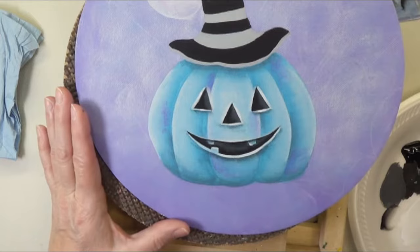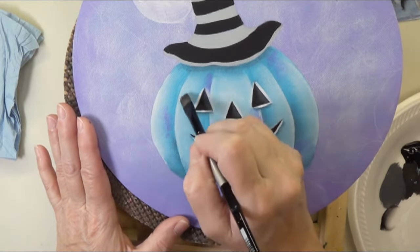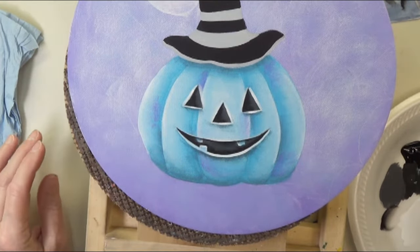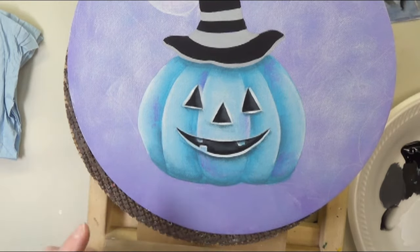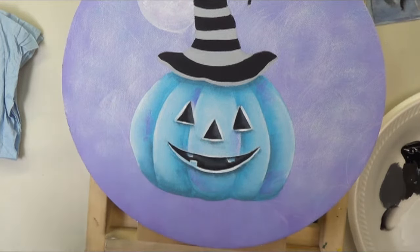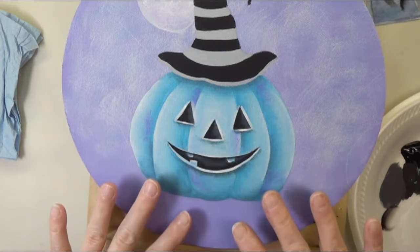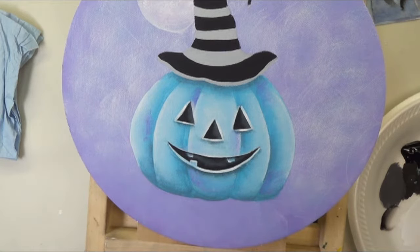I think I might brighten up the highlight out here just a scooch. Maybe right through here. Those are going to be the places that the moon's hitting it a little bit more. Okay, I think that's going to finish up our pumpkin. He looks super cute. You can always go darker down here at the bottom, but I think for now I'm going to leave him right where I'm at, because when I add what I'm going to add at the bottom, I'll have to kind of shade around it, so that will darken the bottom of this pumpkin as well.